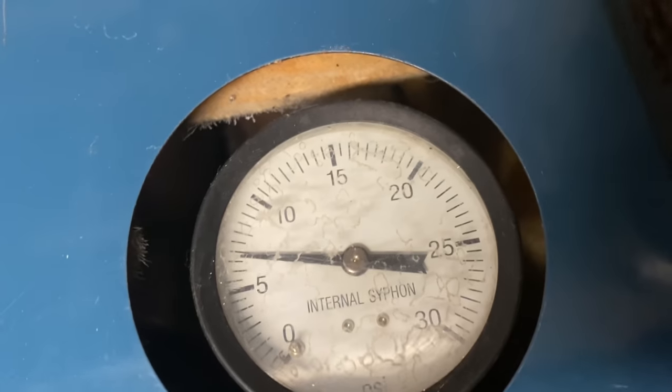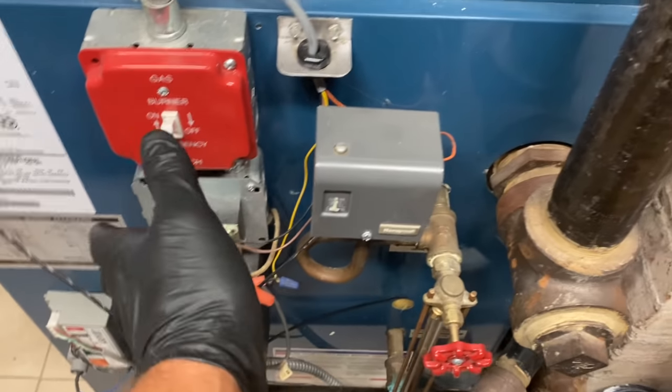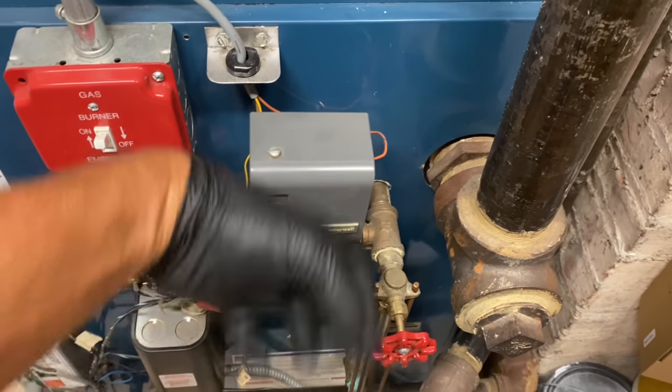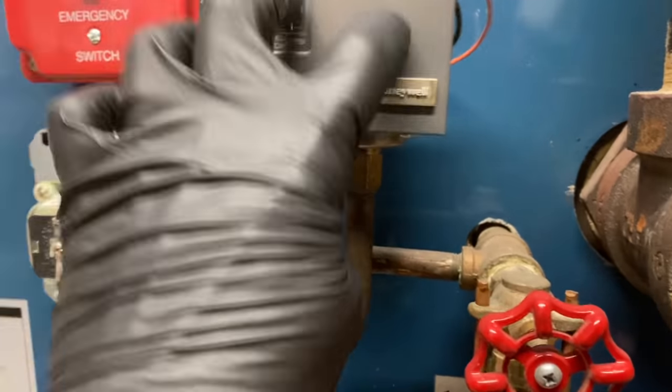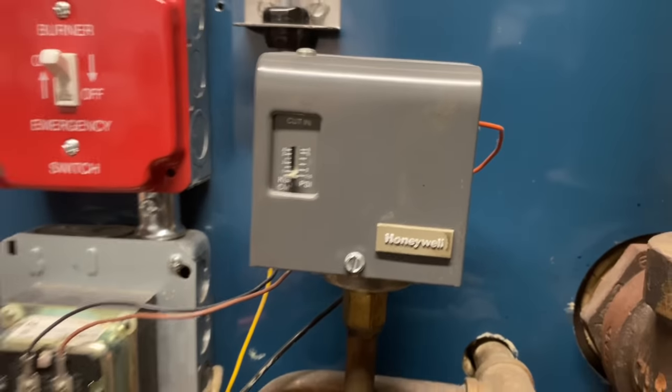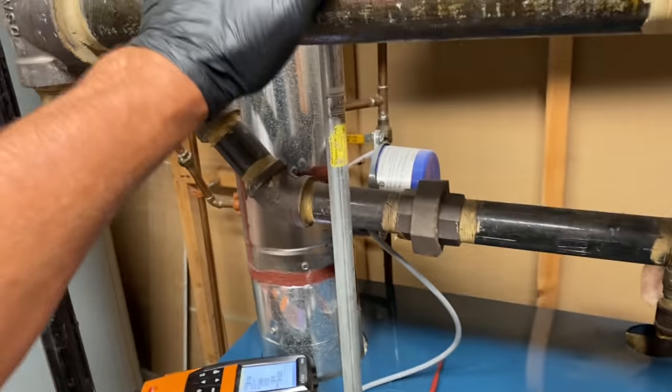All right, let's take a look at our pressure. Looks like it's right around 7 or 8 PSI. We probably have about that. I just popped open the relief valve. Boiler's running. Sometimes you tap on it, and they turn off. Take a peek inside there. All right, we're about 10 PSI now. We are making tons of steam.